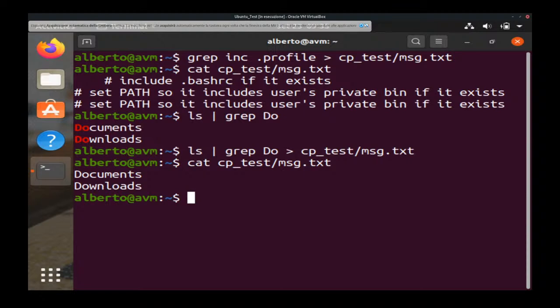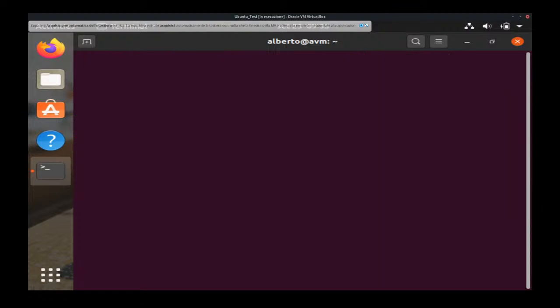Okay. Now, going back to the file descriptors, let's see how they work. So let me do the following things. Echo what? By issuing this command, I'm saying that I want the output of the echo command redirected to what?